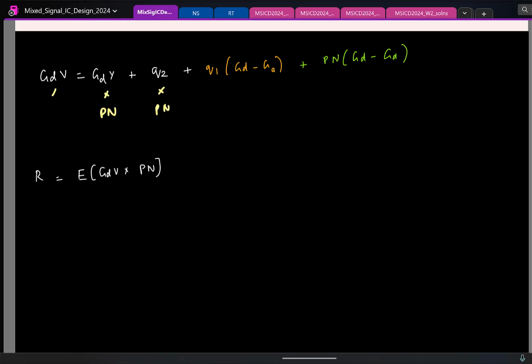Each term, this is what you do, but internally this actually gets multiplied with each of these, and then you take the average of this. Now this is a completely random sequence, has no relation to the input. So ideally what will happen to this average? There is no relation between the two signals.